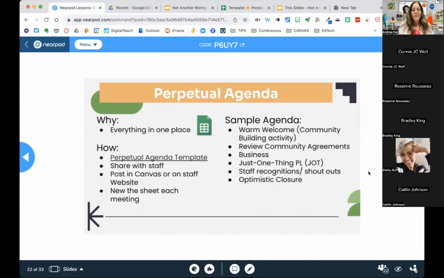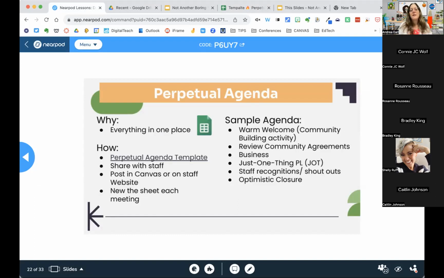All right, moving back. Here are some other ideas for your sample agenda. Building in staff recognitions is huge. One staff I work with, they recognize each other. There are 4 little trophies, and every month, the 4 teachers that have them will recognize another teacher that maybe did something special or helped them or was supportive or worked with a student.